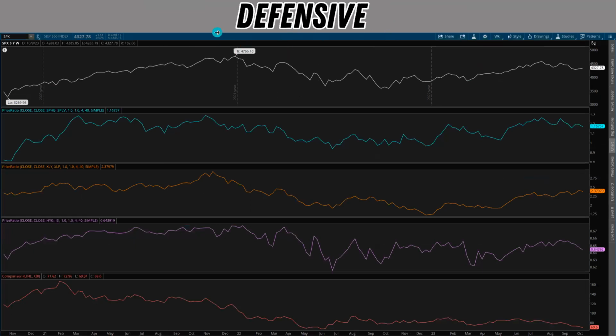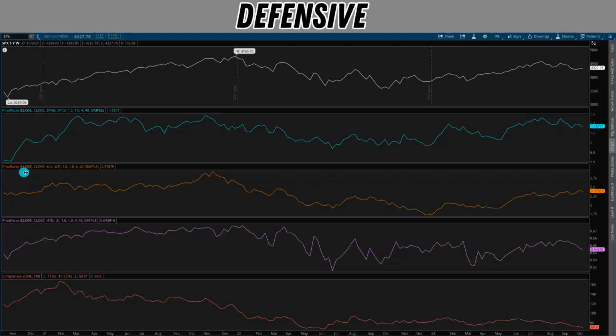Now, this is basically one way that I like to measure if the market is defensive. So what we have is the S&P 500 up here in blue. We have the ratio of our high beta stocks to low volatility stocks. Okay, so as this goes up, it means that high beta stocks are outperforming low volatility stocks, and as this goes down, it means that low volatility stocks are outperforming high beta stocks. And what do we see? Well, we've been stuck in a downtrend, right? Just like the S&P 500.